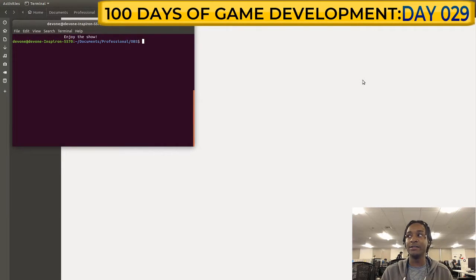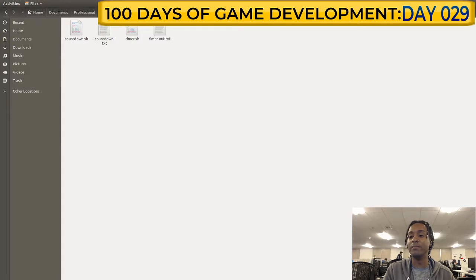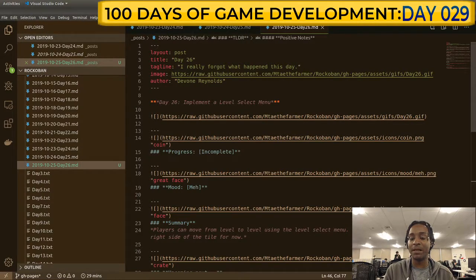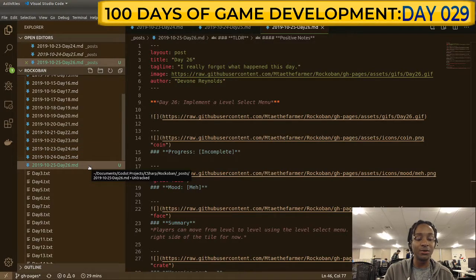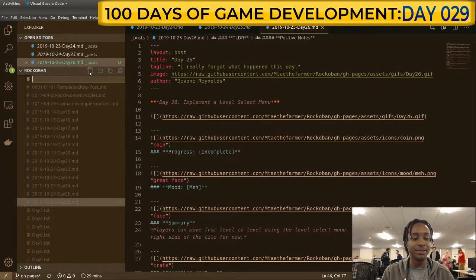Yeah, I haven't actually made my GIF for that day, which is fortunate. Or I haven't done any game development in the engine since that day. So I'm gonna go and make the GIF, and then start putting in all these notes for that post for that day. And then for day 28, which was Sunday, I'll do something a little bit special, because that was the day that I decided to make this website on a whim.